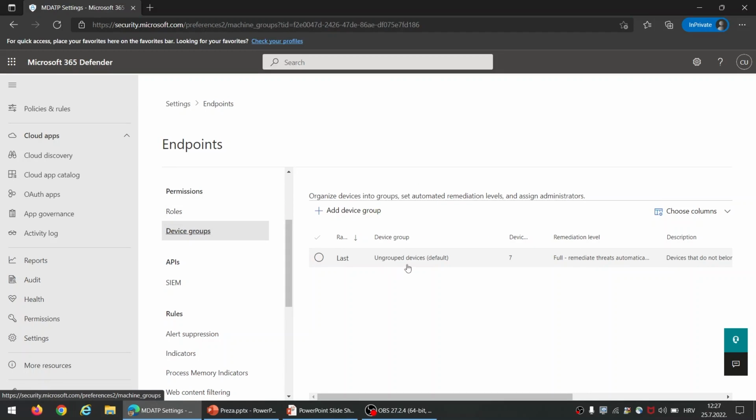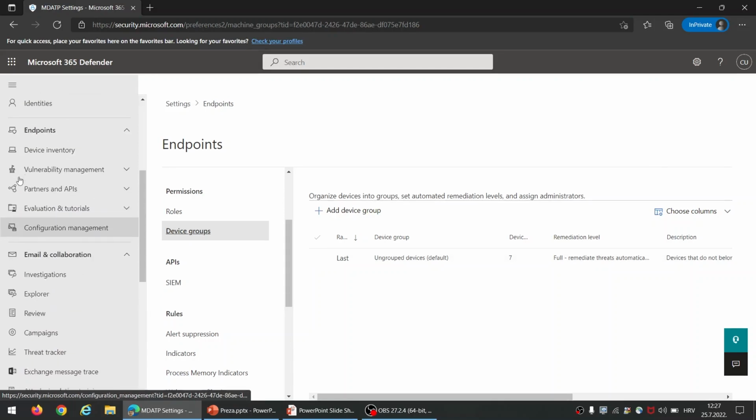This is the default one, which means that the automation level of automated investigation and remediation is set to default in my tenant, which means for all devices in my environment, the full remediate threats automatically level of automated investigation and remediation will be applied. Let's show that.